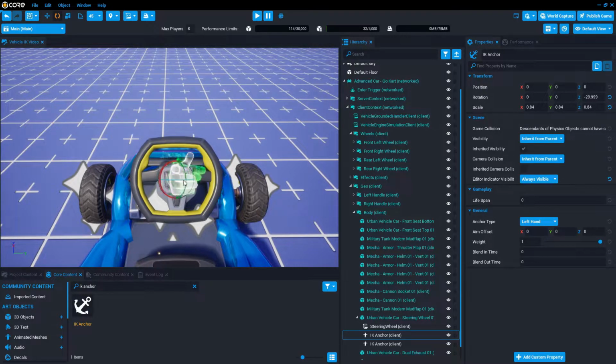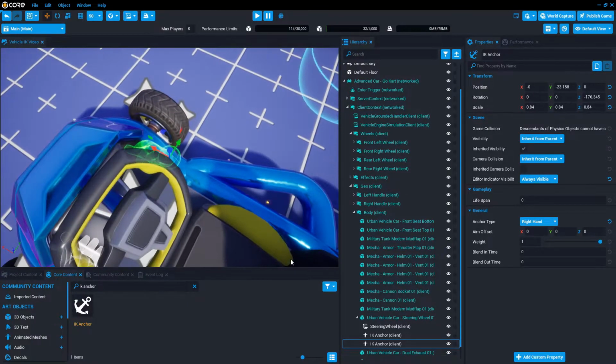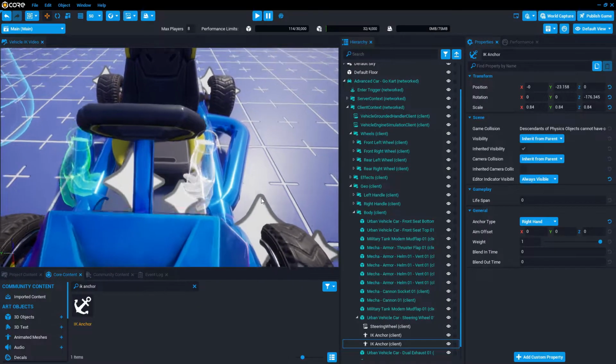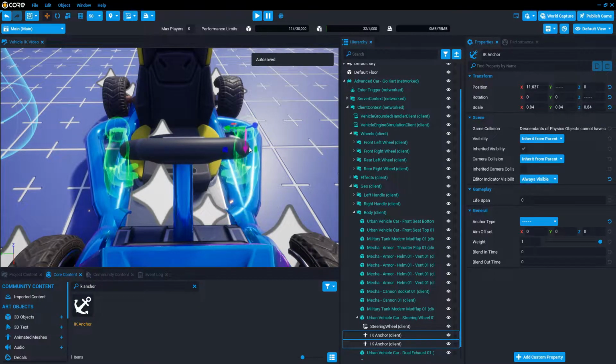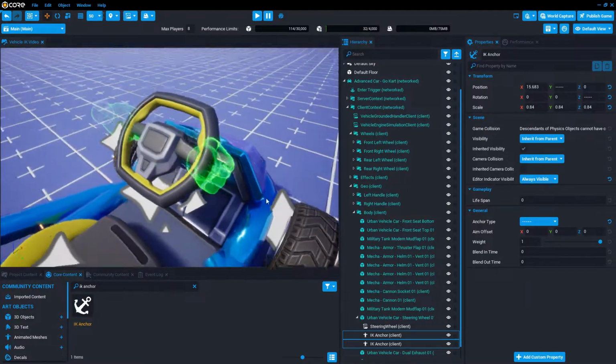I'm going to rotate them, and then position them on either side. Oh, I think I did the wrong one. Yeah, this one is the left hand and this one is the right hand. Not a problem. Let's rotate around to get a better sense. You usually want to look from other angles when you're positioning things in 3D. And you can press T to toggle between world space and local space when moving things. Helps in a lot of cases.